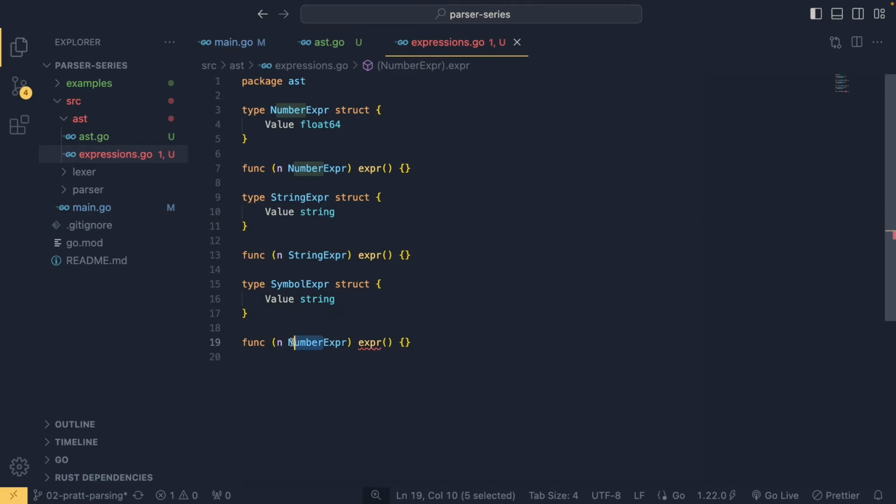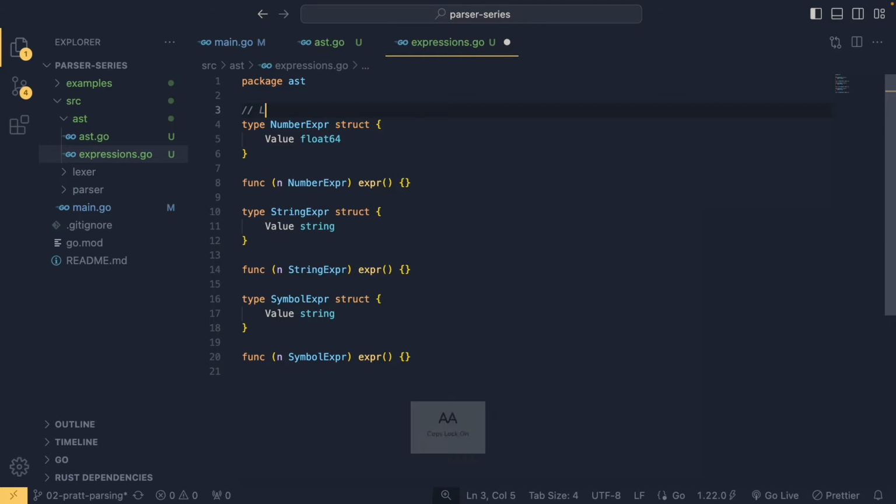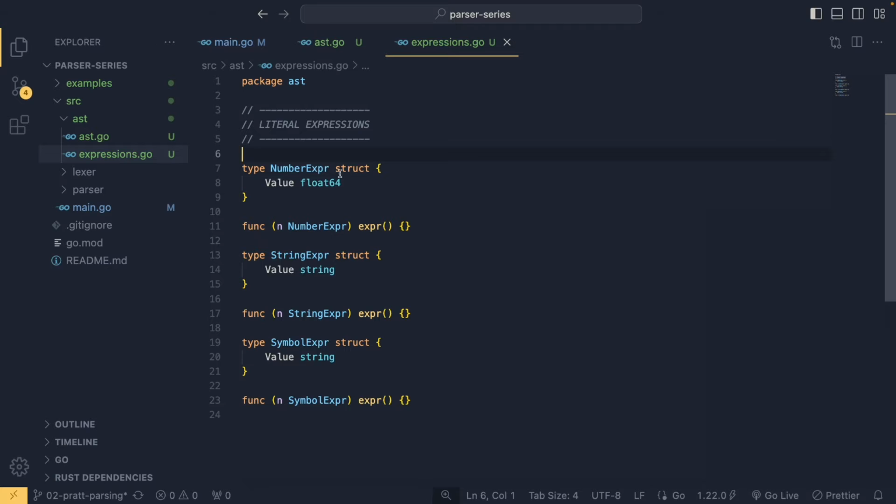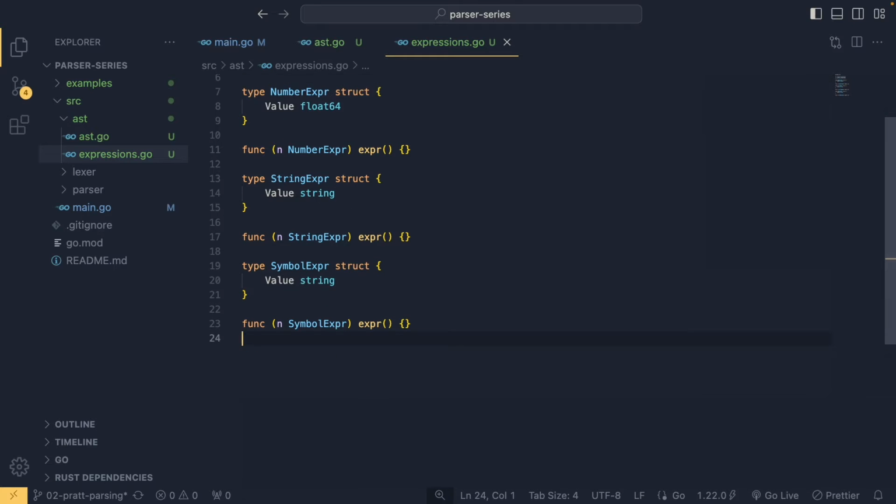And this is also a symbol. Okay, so these are going to be our literals. And I'm just going to create a little bit of formatted comments just so it looks clean. There we go.